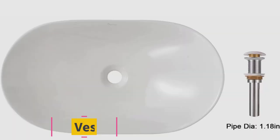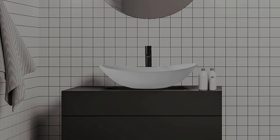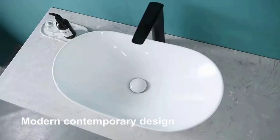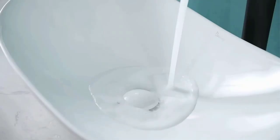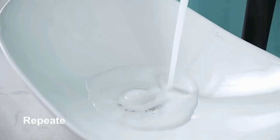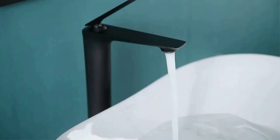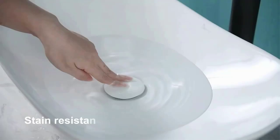Number 4: the Tyson Vessel Sink. Oval vessel sink dimensions: 23.6-inch L x 13.65-inch W x 5.65-inch H (600 x 350 x 140 mm). 1.57-inch drain opening. A 1.18-inch diameter pop-up drain is included for quick draining without clogging. This bathroom vessel sink features a sleek European modern classic design, beautiful and elegant. Premium quality — the surface is smooth and polished, resistant to low water absorption, stain and scratch resistant, easy to maintain and clean by simply wiping with a damp cloth.